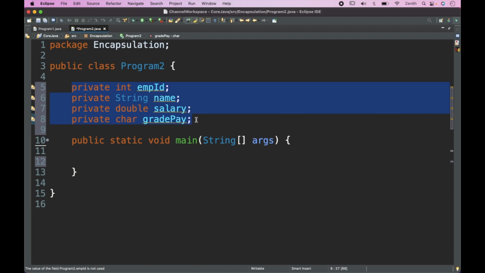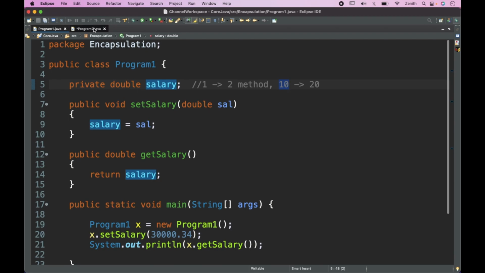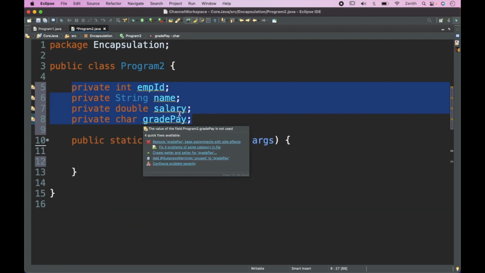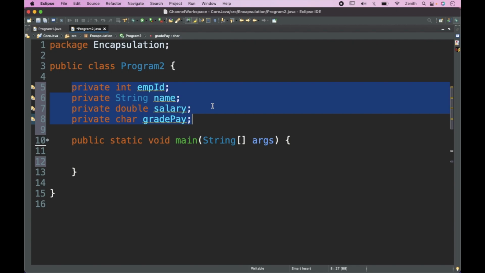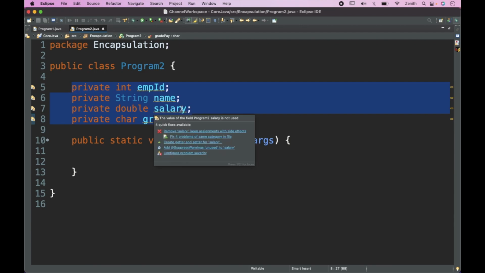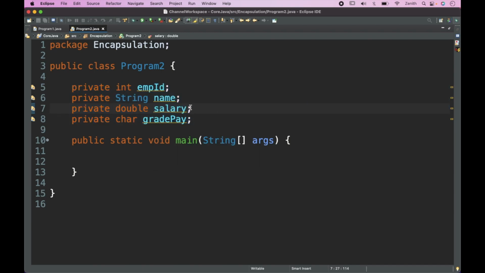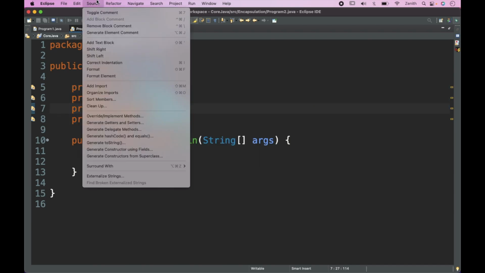Now if I need to use the same approach like this, in this case I need to create a total of 8 methods, 4 methods to set the value and 4 methods to get the value. So this will be time consuming, but in Eclipse we have one option. First of all, we need to declare the variables which we are going to use in a program, and after that there is one Source menu.